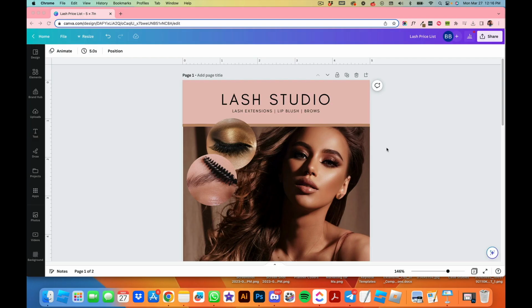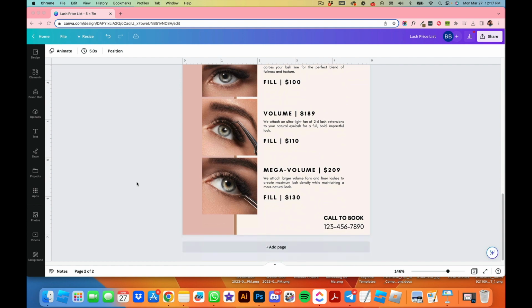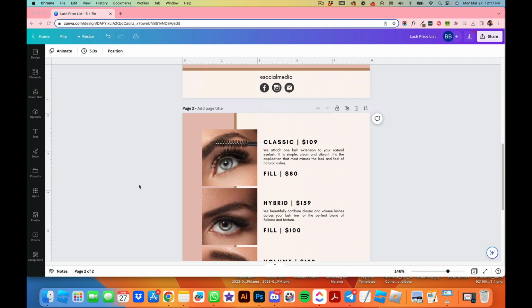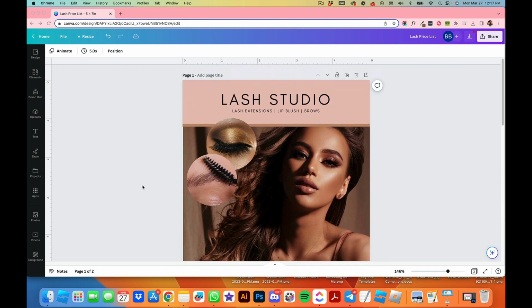Okay, now let's talk about actually getting your file downloaded for digital or print. Okay, so that being said, this specific design I actually sized as a 5x7 just in case you want to use this for social media, or you also want to use it for handing out, right? Because as you can see, it's double-sided. This would be perfect to hand out or give away, to clients or potential clients. So that being said, let's say that you have edited this to your liking and now it is time to download it, but you want to also post it on, let's say, your Facebook profile, okay?